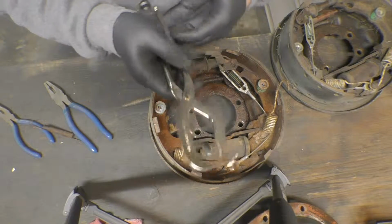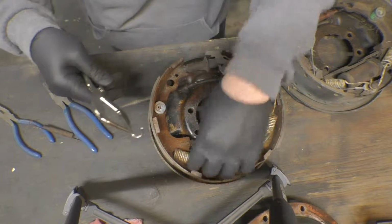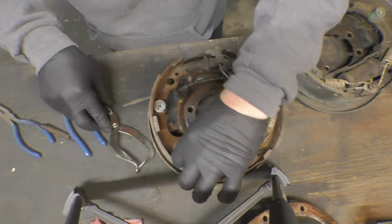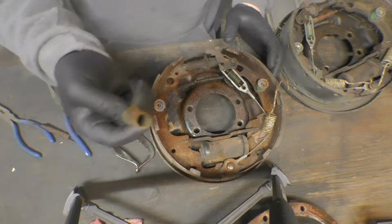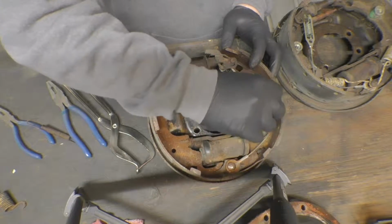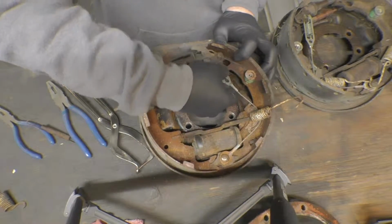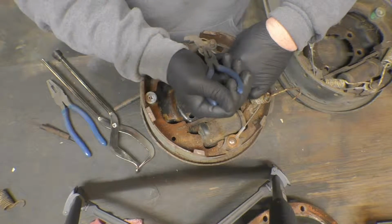Just in case you guys are wondering, this is a Matco brake tool kit that I'm using. It's pretty awesome. I highly suggest it, especially if you're going to be doing drum brakes. These springs can be a real pain in the butt. And some stuff, you just got to get the good old pliers out of them.